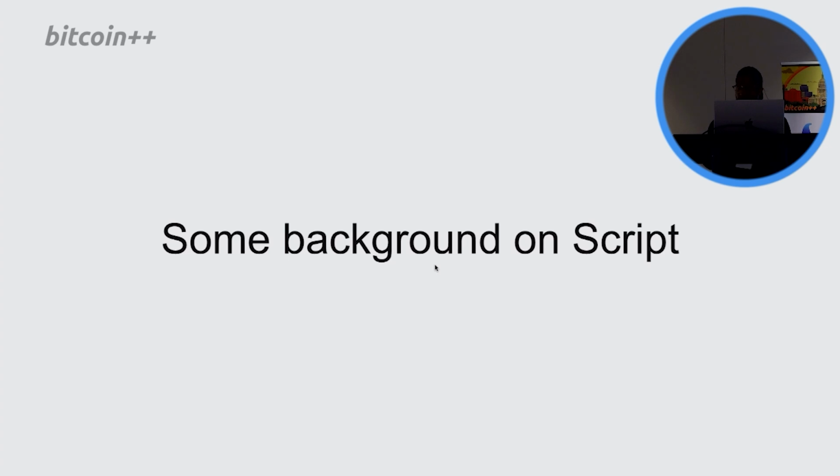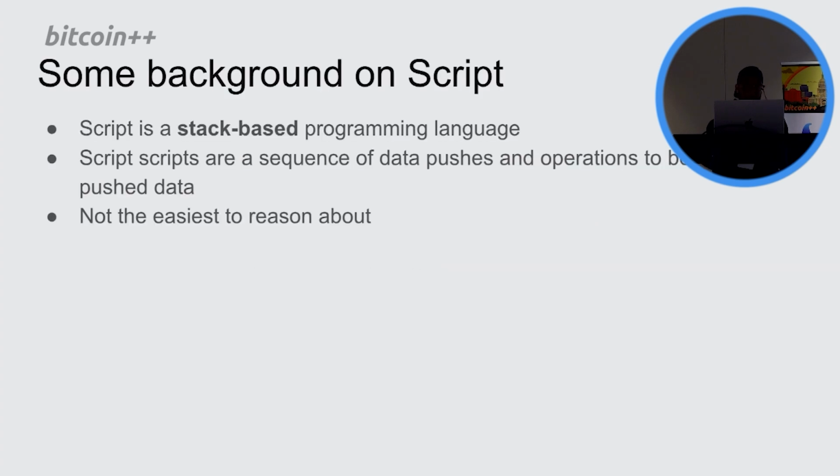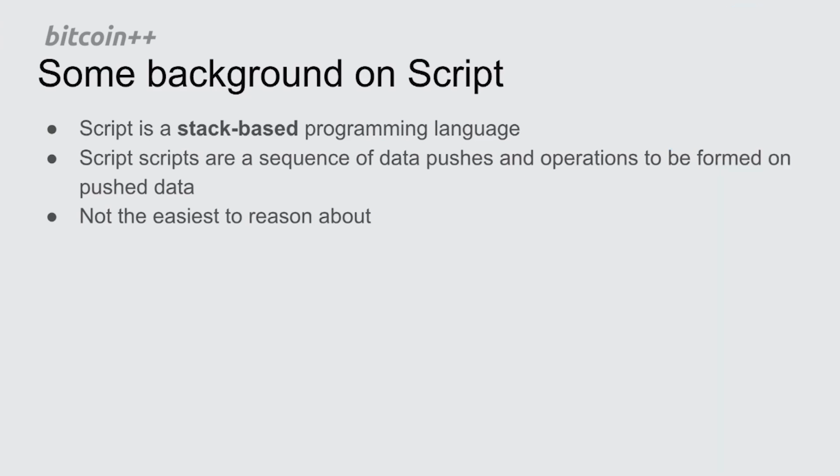So some background on Script for those who may not know what Script is. Again, Miniscript is something that compiles to Script, the base language. Compilation is a tricky word, but I say it does. So Script is a stack-based programming language. Scripts are a sequence of data pushes and operations to be performed on the data that was pushed. And it's not the easiest to reason about.